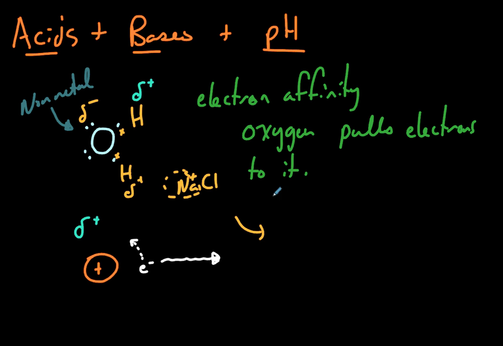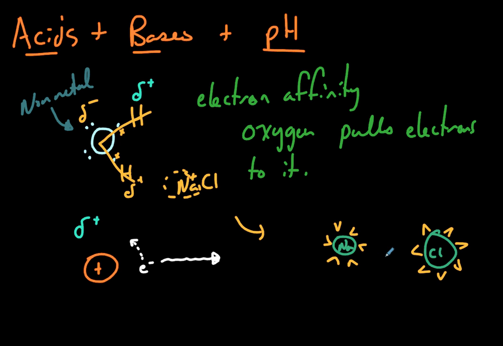So what you get is kind of like this situation. You get your Na, you get your Cl, and then all around the outside, you're going to end up with these little water molecules lining up all around. I'm drawing little V shapes, just indicating that it's sort of like a V shape, like that, okay? And then separating these charges away from each other. Okay, this is going to be important in a second here when we get into what's going on with acids and bases, all right? So this is the act of dissolving.